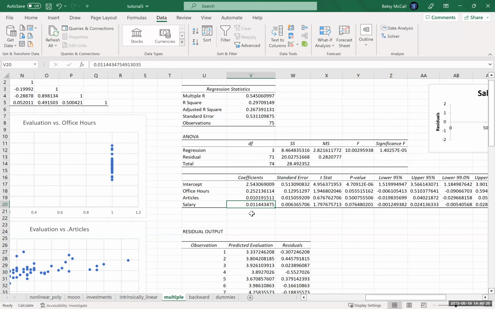So again, there doesn't seem to be a strong correlation between how much you're paid and what your evaluations are, which I guess makes sense, since the students probably wouldn't even know how you're paid. All right, so that's our analysis. We will continue with what to do from here, but we wanted to look at the individual p-values and the confidence level output, the more advanced statistical analysis that comes from doing our multiple regression basics.